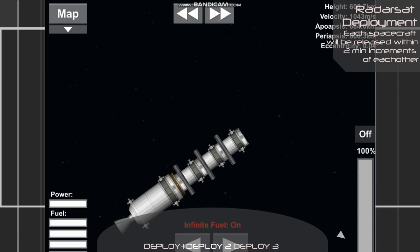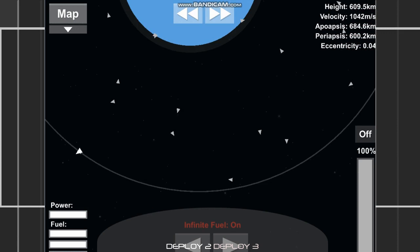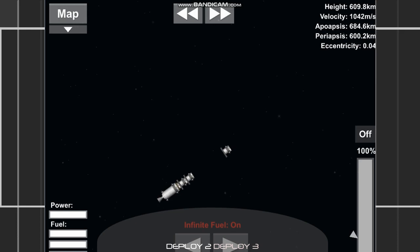As you can see on your screen right now, second stage is about to deploy the 3 RADARSAT satellites on our mission today. Acquisition of signal, Malindi. So the view that you see right now is at the top of the second stage, looking out into 2 of the 3 RADARSAT satellites. And that on the right-hand side, of course, is the sun, which is giving us some cool solar flares. And there on your screen, you can see visual confirmation of the first of 3 payload deployments. So we are not launching these 1, 2, 3 in rapid succession. They are spaced out a little bit by a few minutes each.